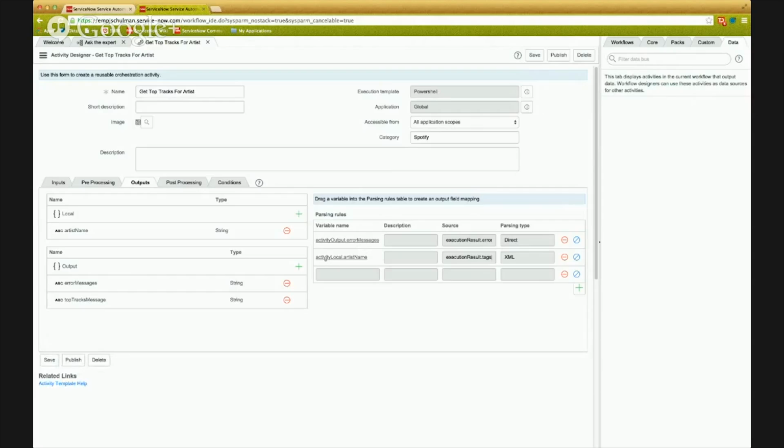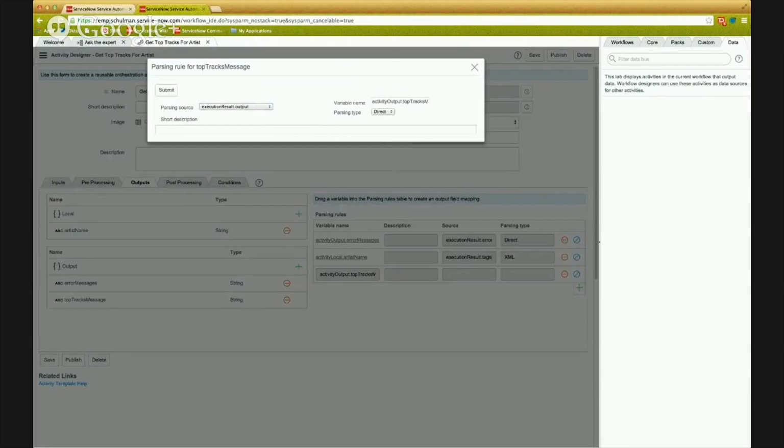I now have a local variable called artist name that can be used inside of the post-processing script. But also, to answer the previous question, it can be used in subsequent activity, in subsequent parsing rules. So just to show an example of that, let's say I was going to use a parsing rule to populate this output.